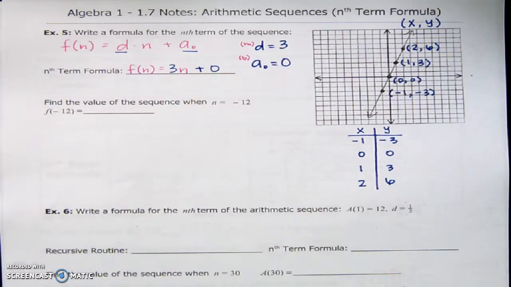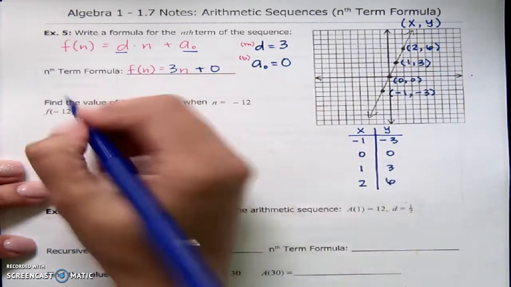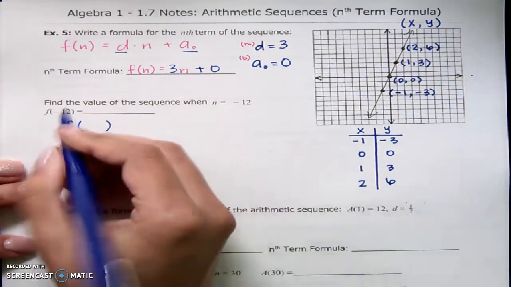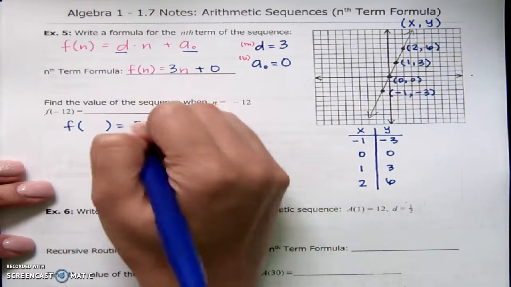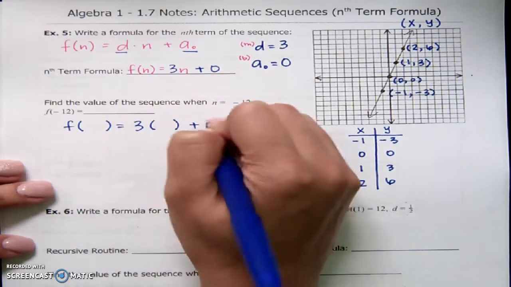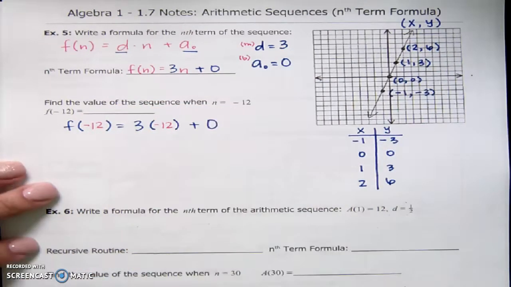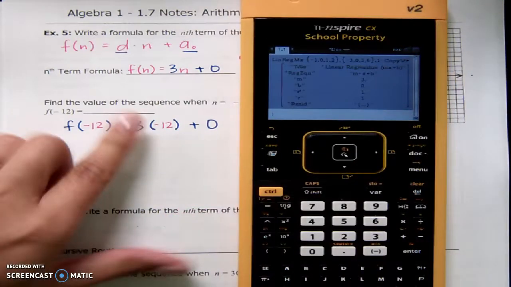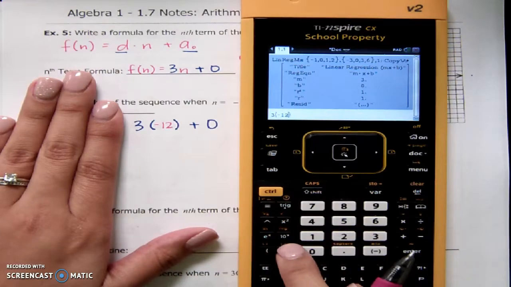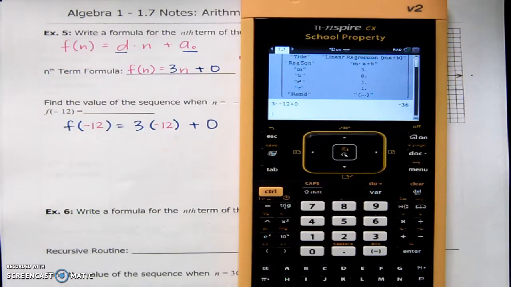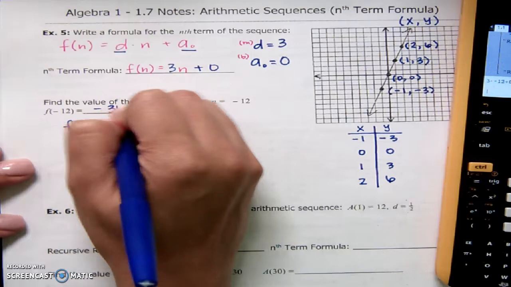Now it's asking, find the value of the sequence when n equals negative 12. So I'm going to use this exact same formula. So f of n, though now I'm replacing with negative 12 because they told me that n equals negative 12, equals 3 parentheses plus 0. And in both of these parentheses, the number has to match. And they told me that that number is negative 12. So I just put this part in my calculator. 3 parentheses, negative 12, close parentheses, plus 0. So my answer is negative 36.